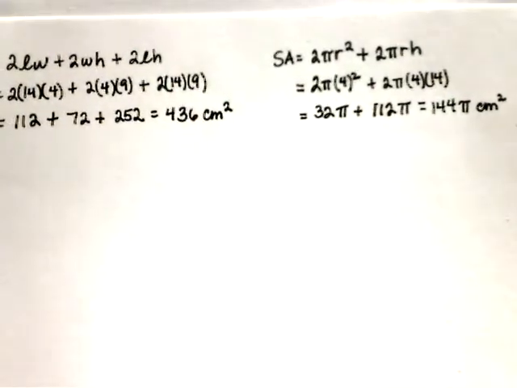Okay, now let's look at the next problem. In this case, two cubes have sides of length 7 centimeters and 5 centimeters. What is the ratio of their respective surface areas? So in this particular case, we want the surface area of the first cube.